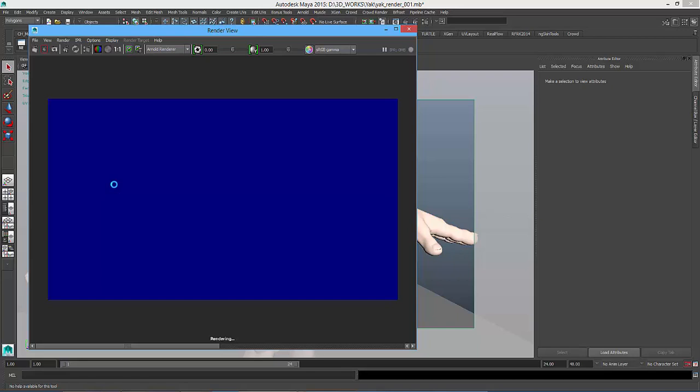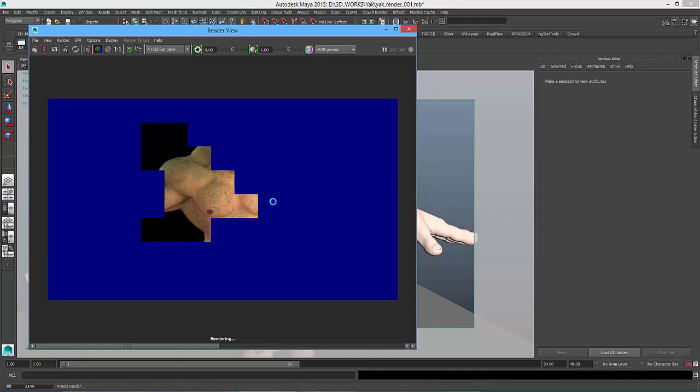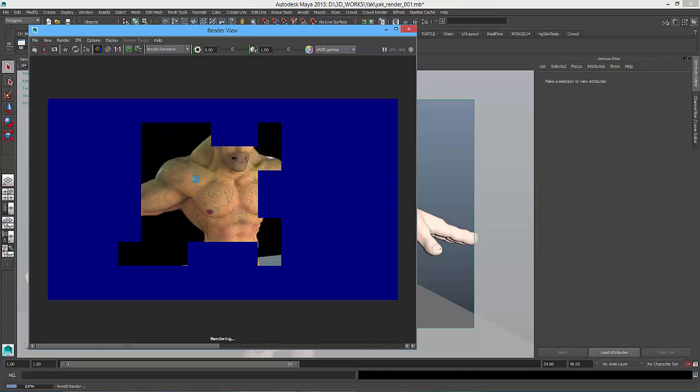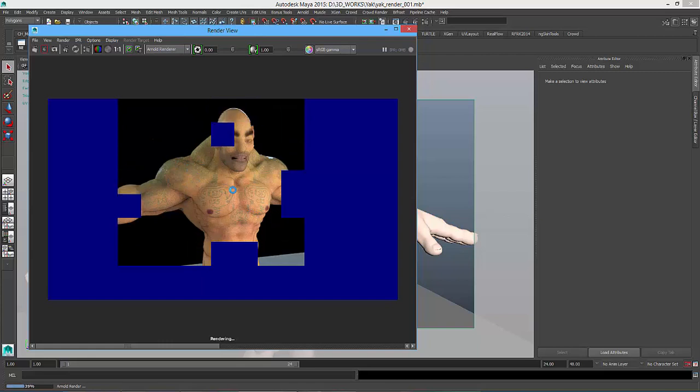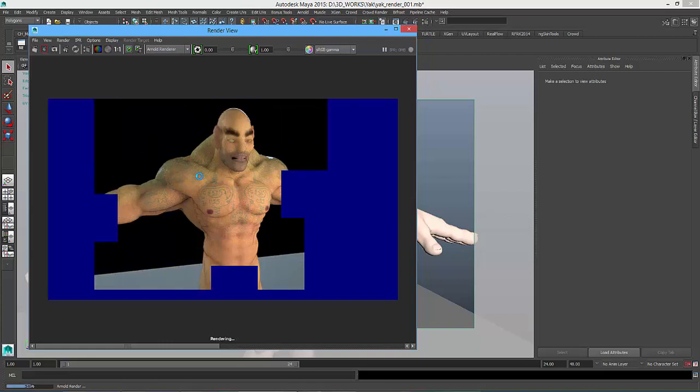We look at it again with everything at default, and we run everything again, so this will look nice and cool. You see, the displacement map has come along with the normal map and everything, so it looks cool to me.